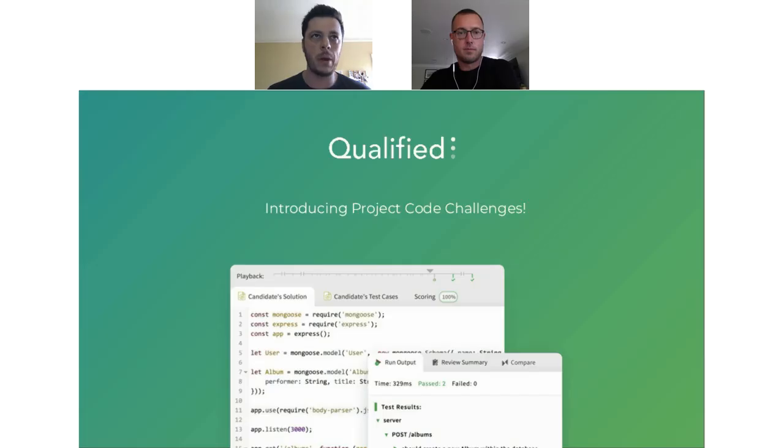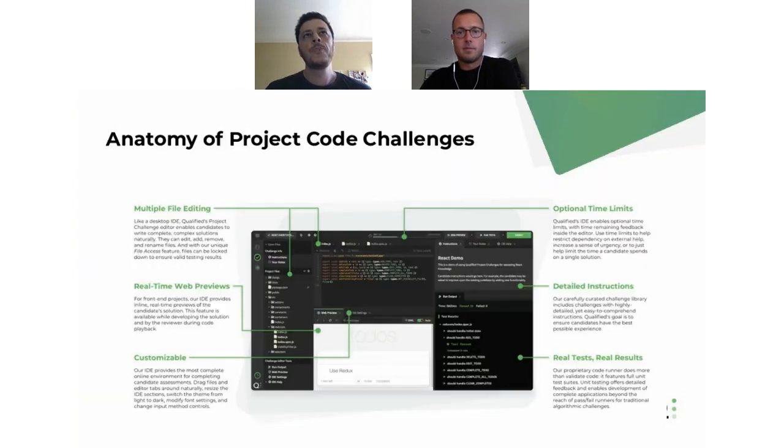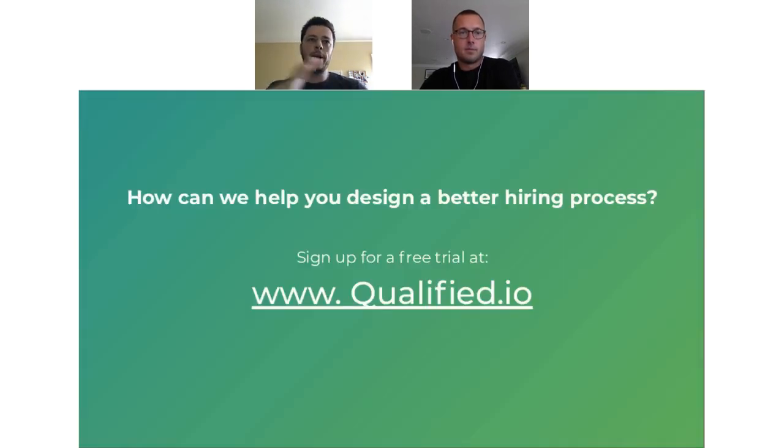Now, we also tend to focus. The idea isn't to have someone sit there and spend 5 hours writing an application. That's just probably too much time you're asking from your candidates in the hiring process. So what we tend to focus on is not writing a full application from start to finish, but more so diving into different contexts or stages along the way. So, for example, you might be asked to write a very small component from scratch, and that could be one challenge. And maybe that challenge is designed to take maybe 30 minutes, no longer than 45 minutes on average.